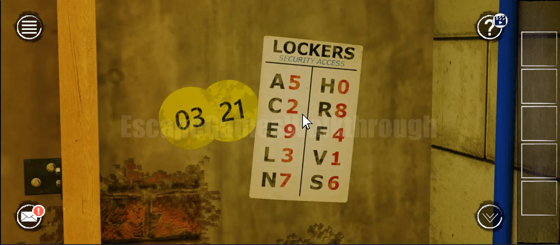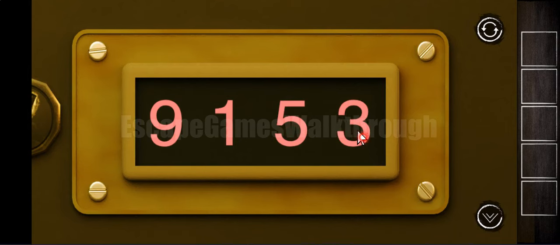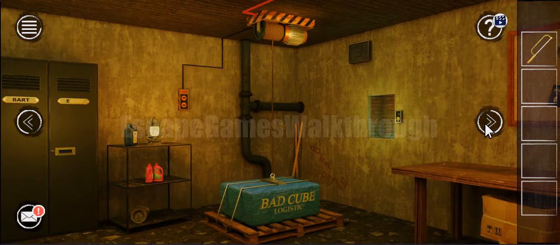E9 V1 A5 N7, 9157, to enter here, 9157. Okay, that's correct. So here's a saw, and also "save energy glow, red glow" is written. So the word glow itself is a hint to enter for this locker.